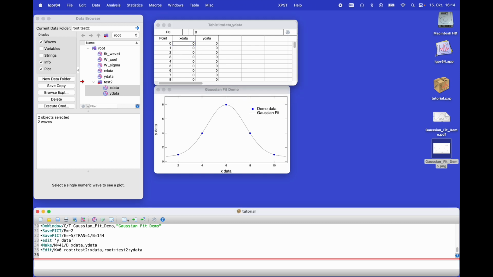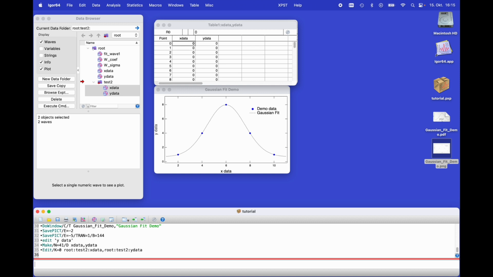To fill the wave X data with some numbers from the command line, I can use a function using the point number. And the point number in Igor has the variable p. So I will demonstrate that.